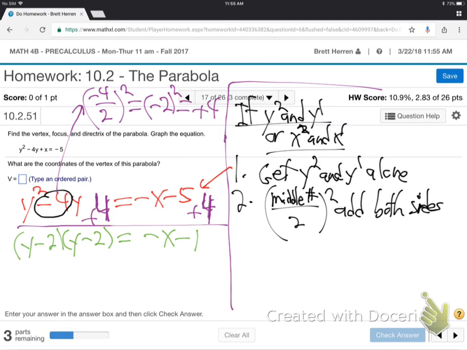So what's the look we're going for here? What do we need? The left side needs to be parentheses squared. We got that. So we're kind of done with the left side. That's all good. The left side has the look we need. What about the right side? What do we have to do on the right side? 4. We do need to do a 4, but before that we've got to do the parentheses.